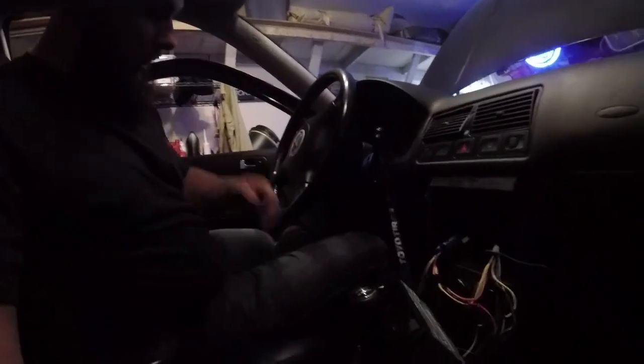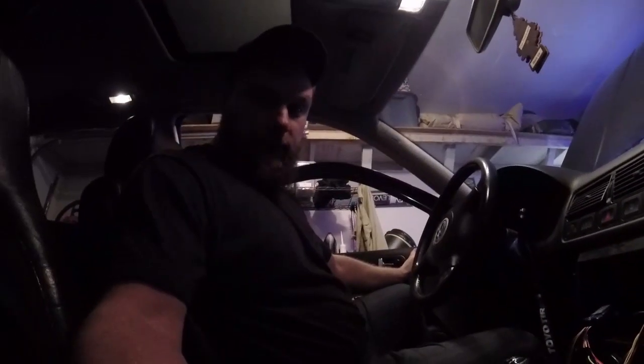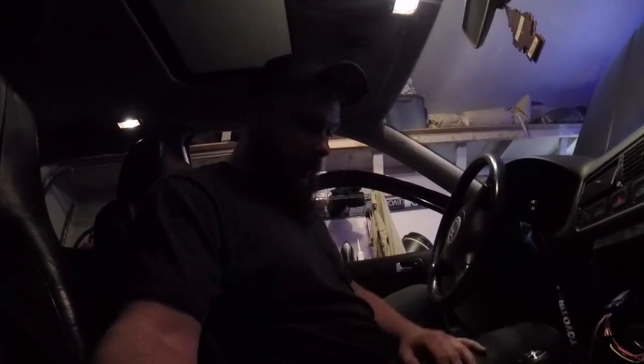So now here you go. Show you exactly what's supposed to happen. Radio's off right now. We got the interface all hooked up. There's an LED on it here that comes on. I soldered all the wires. I did not heat shrink them yet, just in case there's a mistake, which I thought happened because the radio came on. I was messing around with the initial settings, date, time, etc., and then it just shut off.